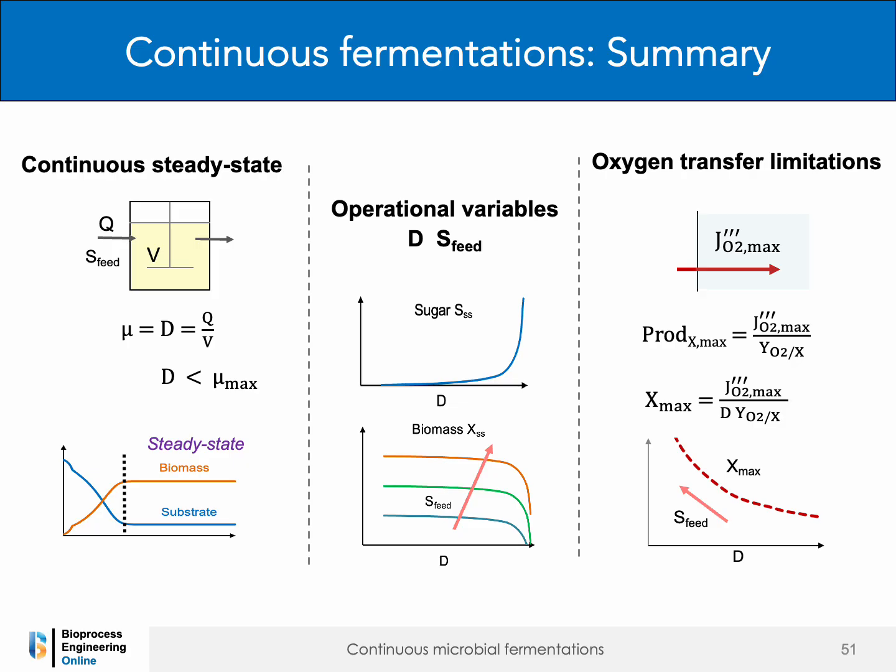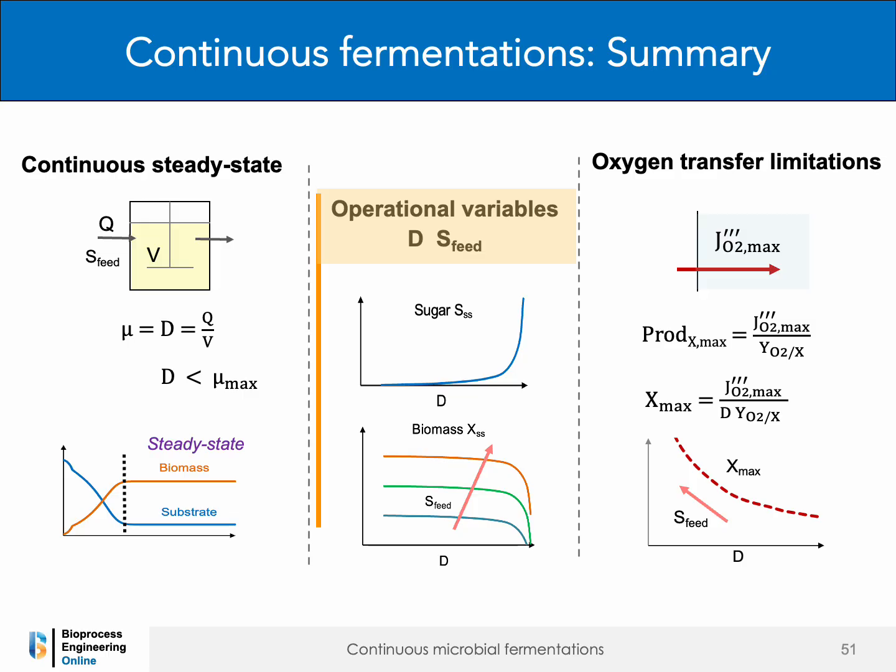In this tutorial, you explored the fundamental principles, kinetic characteristics, and optimization strategies of continuous fermentations. Continuous fermentations can be operated for extended periods under substrate-limited conditions, while maintaining stable steady-state concentrations, provided that the cells can stabilize at a specific growth rate equal to the dilution rate D, defined as the ratio of the medium flow rate Q to the reactor volume V. This condition requires the dilution rate to remain below the maximum specific growth rate, mu max, of the cells.